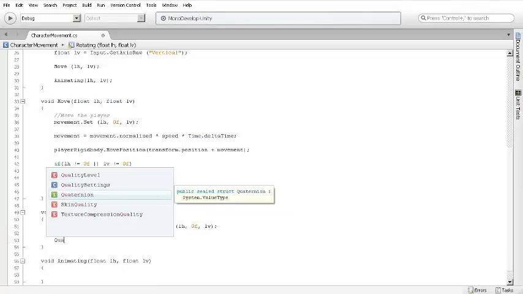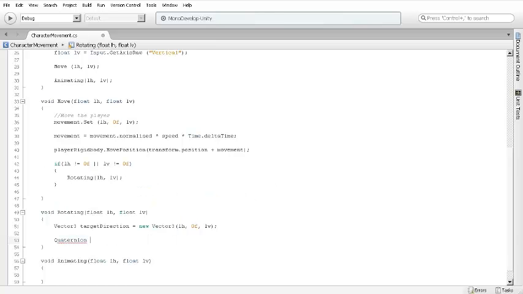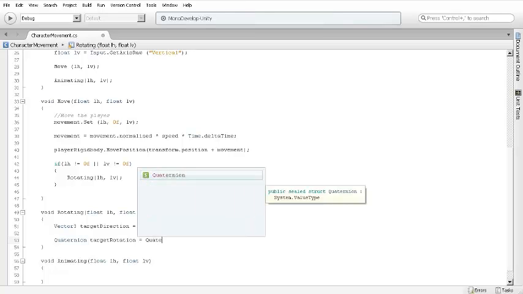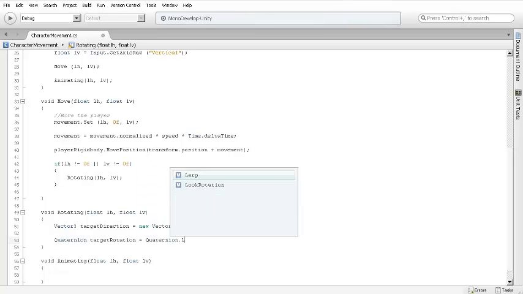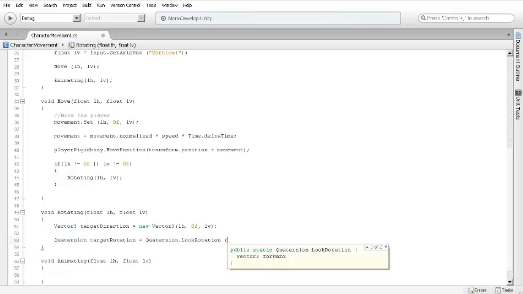Next one, we're going to use a weird word here. It's called Quaternion, and we use this whenever we are dealing with rotations. We're going to say targetRotation equals Quaternion.LookRotation. And again, this is one of those Unity functions that is really handy. All we have to do is pass in 2 parameters.